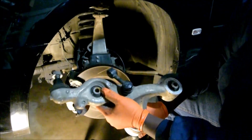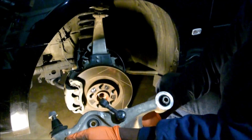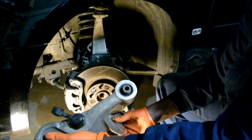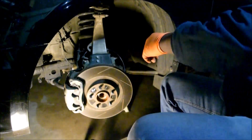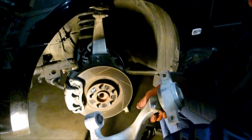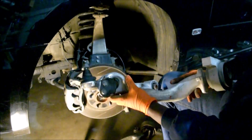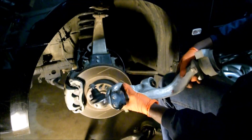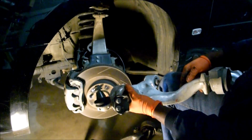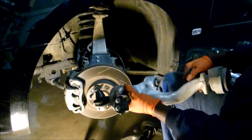So this is a good one. There's no point really discussing it. I looked at it, made sure the bushings are not torn. I checked the ball joint, made sure everything's good, right? So this one's a good one. When you buy a replacement, make sure you check everything. Unfortunately, due to the design, I don't think these ball joints are replaceable. I'm working on something. Maybe we'll find a way to do it, but as of now, we're going to go with a no, they're not replaceable.